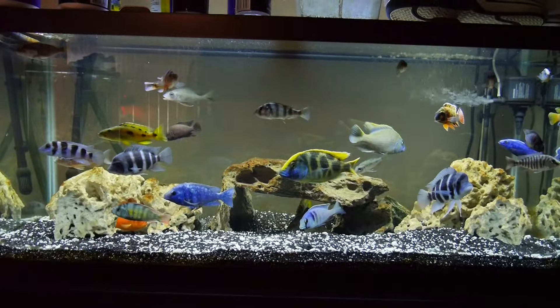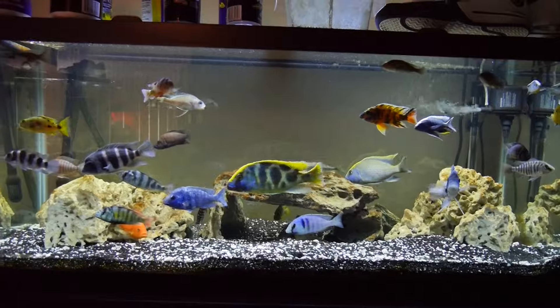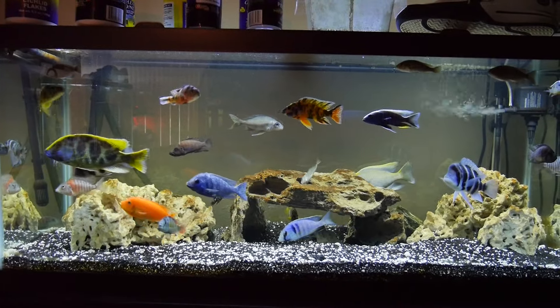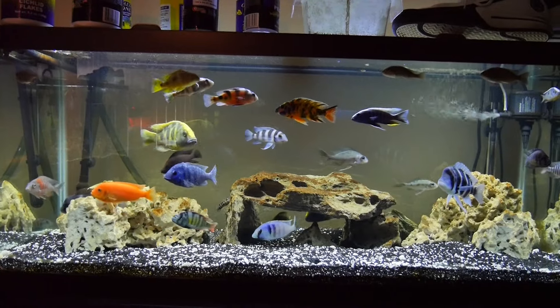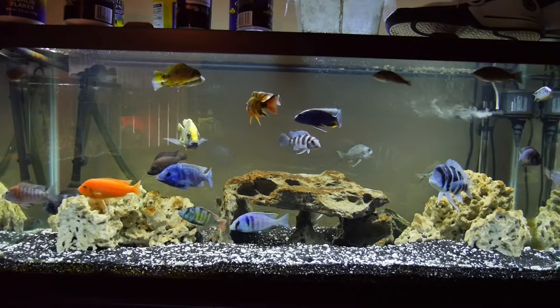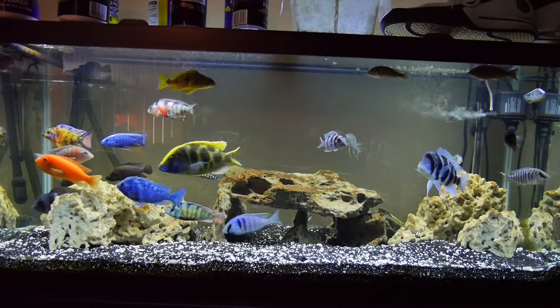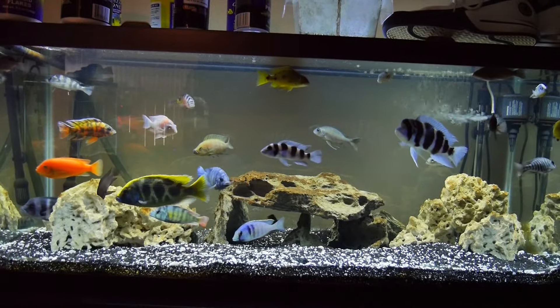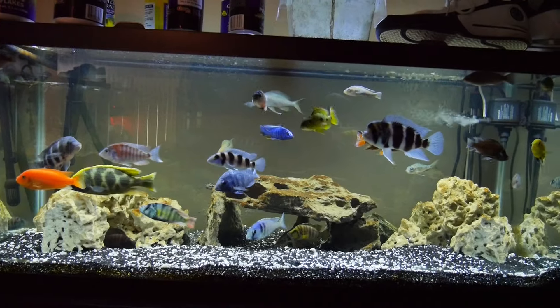Filtration is fine, tank is crystal clear, aggression is minimal. You can see right now they're just chilling. For those of you that do African cichlids, that's what I would advise — you overstock. Obviously you have to understand these fish aren't going to be in this tank for life. That's what a lot of people misconstrue when they see these videos — they're like 'oh you can't keep all those fish in that tank.' Yeah, no kidding — we're not leaving them in there for life.